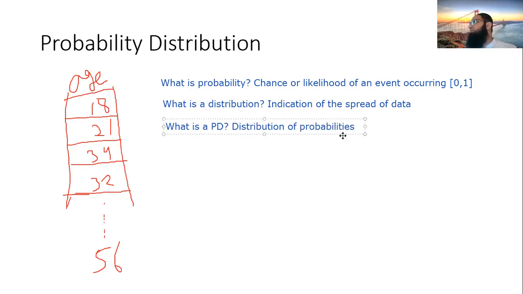Probabilities' distribution, that is called a probability distribution. Now, what is the message for us? This is the foundation of your wrangling. You need to understand this concept very clearly.